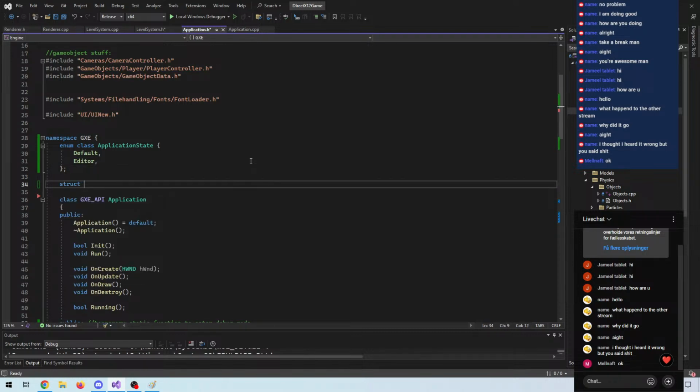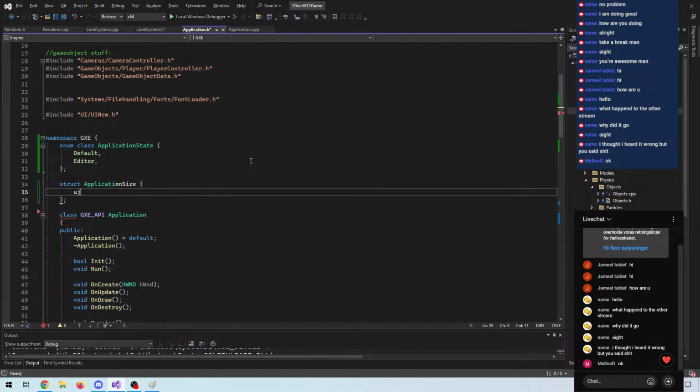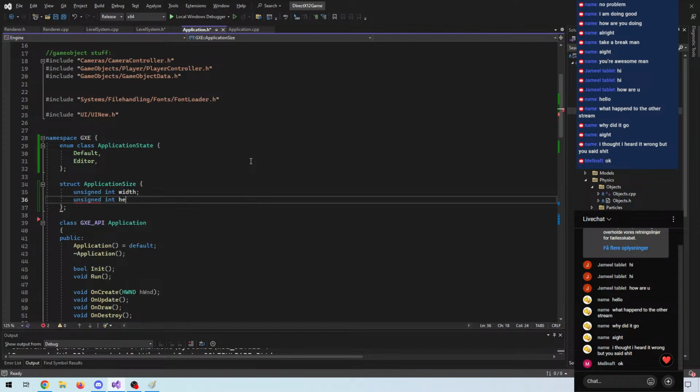We could do a struct here, application size, which will hold an unsigned int width and unsigned int height, which we will initialize as 0.